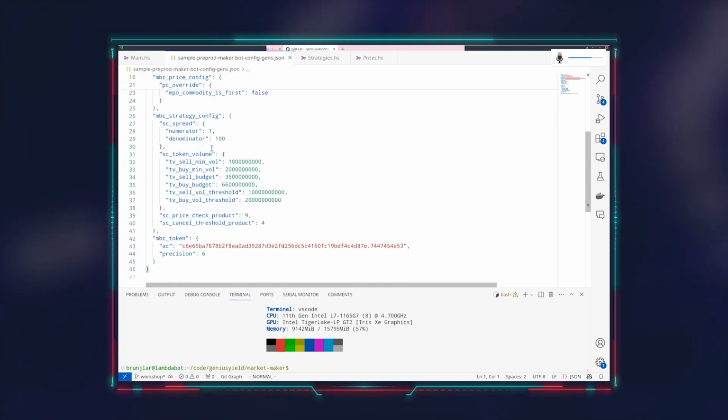And then this is specifics for the strategy. At the moment, this bot uses a very simple strategy in principle. It gets the current market price from this configured price oracle, and then spreads buy and sell orders around the current market price at a certain spread. So the idea is to make a profit by selling the token at a somewhat higher price and buying it back at a somewhat lower price. Each time you do this round trip, you make a small profit.